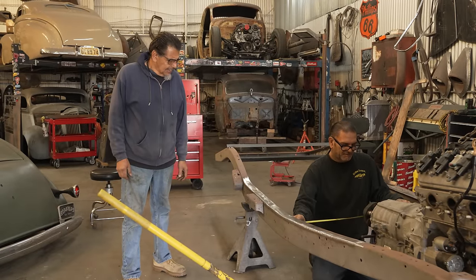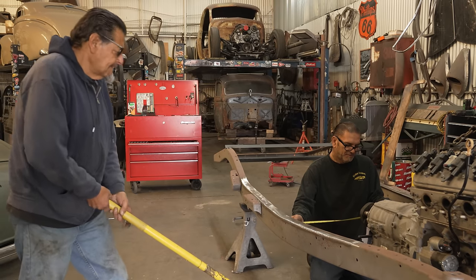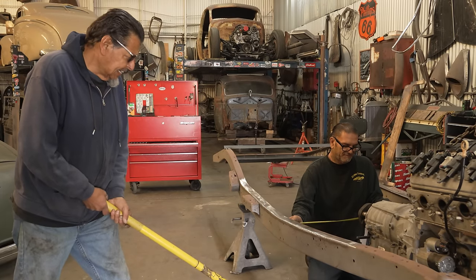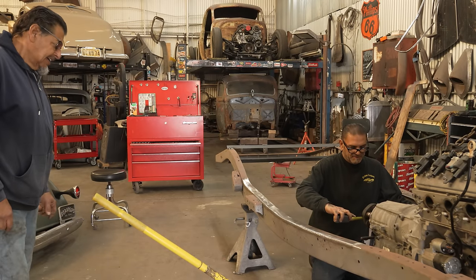21 3/4. 21 and we need to go a little more. Just 1/8. Oh, the bus. Go back. Right there. Ain't gonna get any better than that.